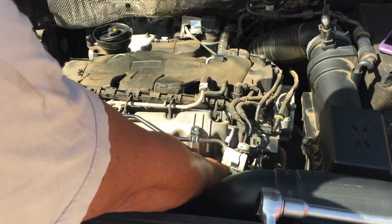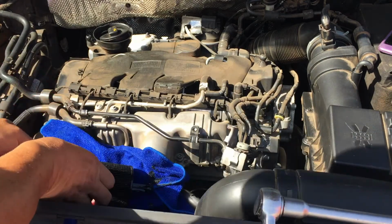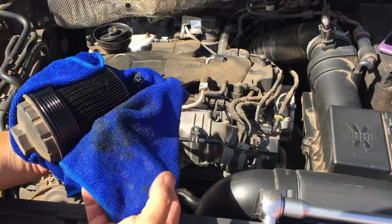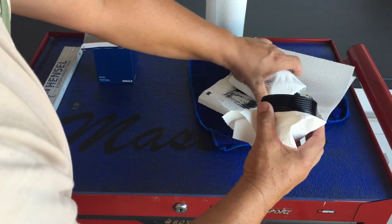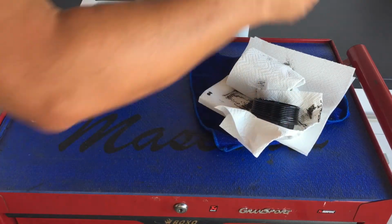The bottom sump at the moment is still open, so if we do have any issues, or any oil left, it can still trickle out. So there we go. I'm just going to be removing the old filter from the cap. I'm going to give the cap a little bit of a clean.